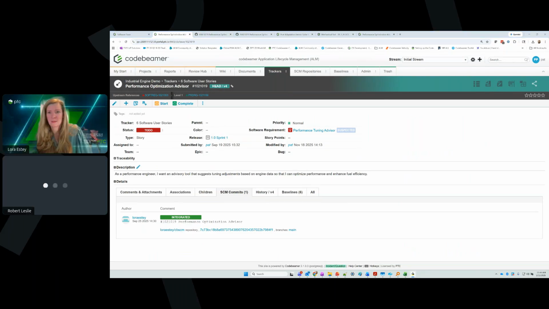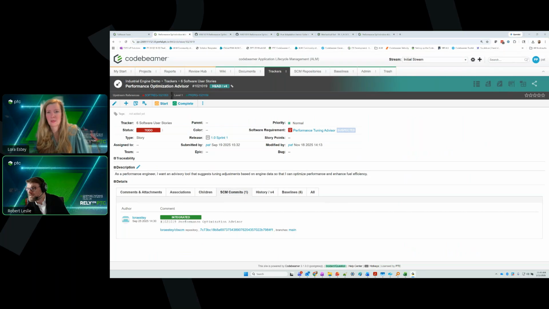So this question's coming in. It's the first time I see details about Codebeamer. Is this solution oriented to projects to develop new products and also maintain them? And the answer is yes to both. As we discussed before, the idea of the circular information loop is about making things much more efficient in the development of new projects. But it's also, as you're maintaining a project, being able to take feedback from the field and give that easily back to the engineering team.